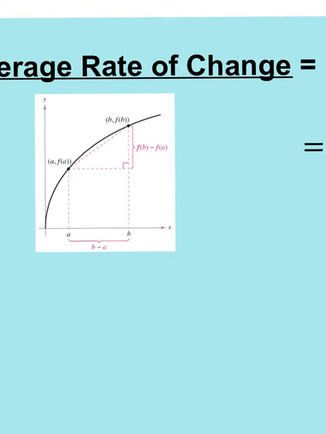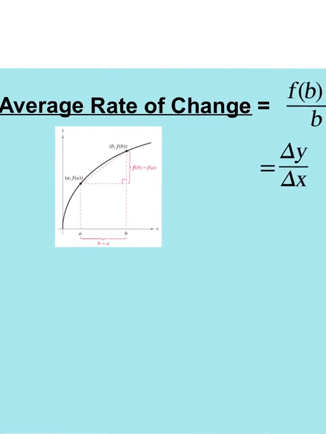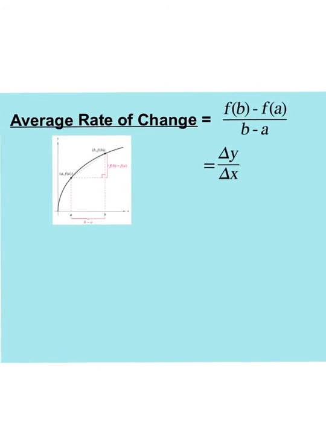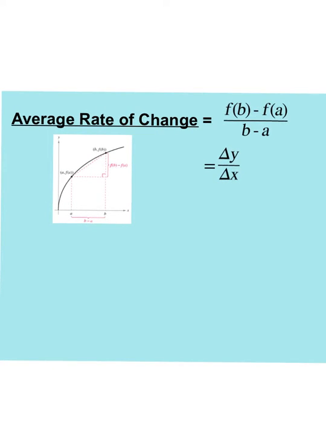So as we look at this picture here, you can see that the distance between the y values, so this is one ordered pair, b is our x value, f of b is your y value, and this is our other ordered pair, a is your x value, f of a is our y value. So this distance represents your change in y, the difference between the outputs, and this distance right here represents your change in x's. So average rate of change is really no different than the difference between your y's over the difference between your x's, change in y over change in x. So it's really a nothing new concept.